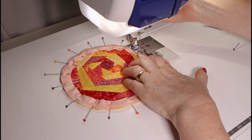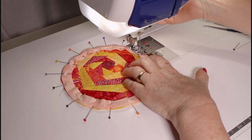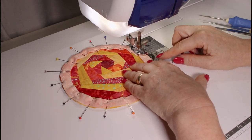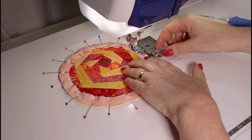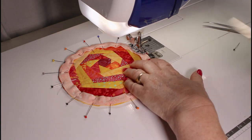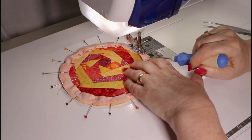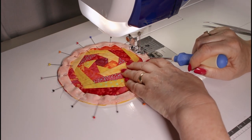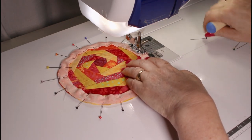Put it down. There we are. So let's go. So just take the pins out as you get to it. And also one of these little tailor's awls to help you make sure that the edges, the raw edges, are staying nice and level.